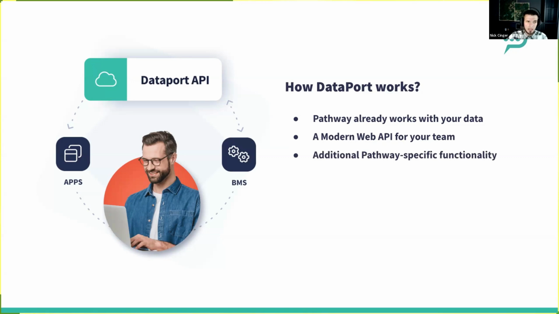Also, the API comes with Pathway-specific stuff. So it's not just about the data per se, it's also about things that Pathway can do for you through this additional option of automation, besides the things that Pathway already does for you. And it's available in Zapier. And this becomes important to help further save on development costs. So let's talk about that as well.